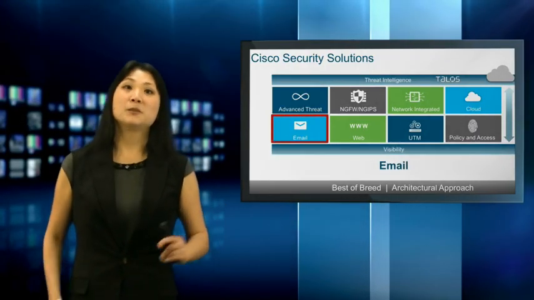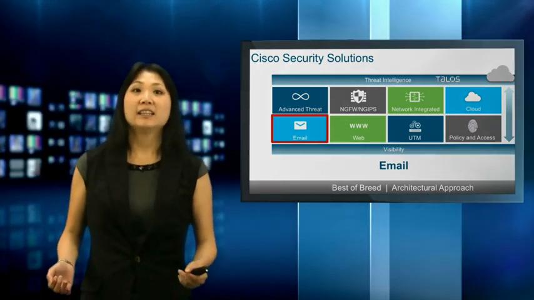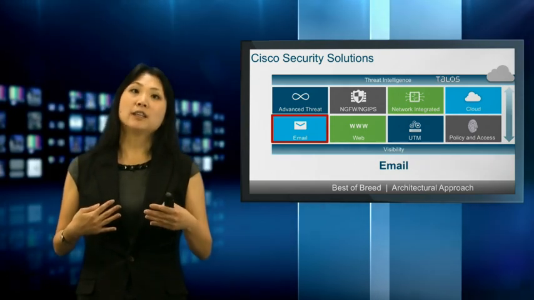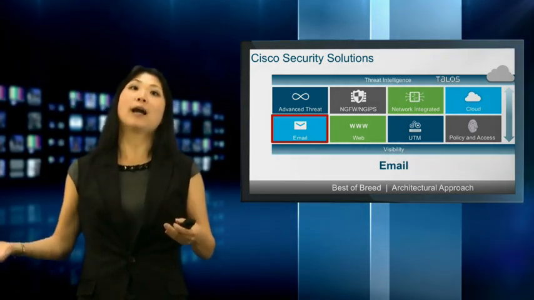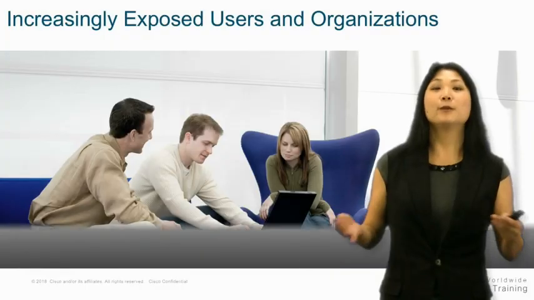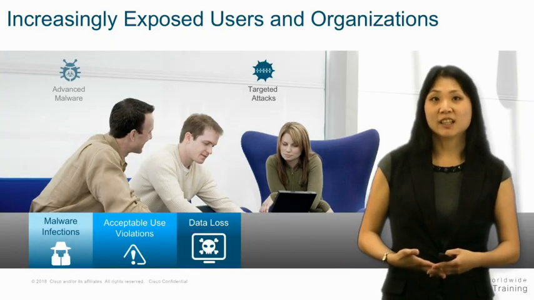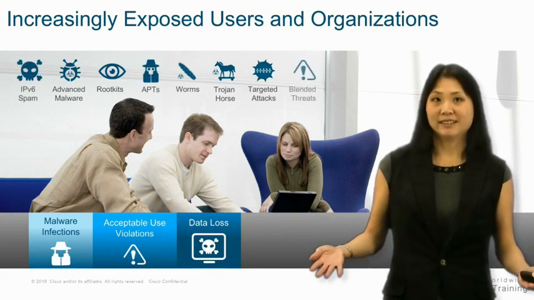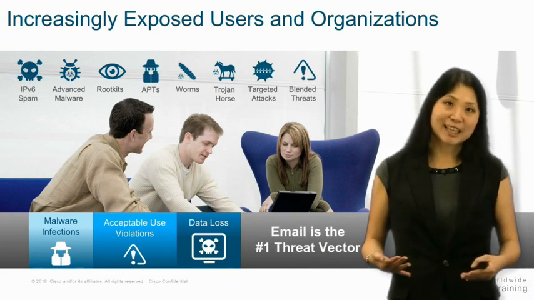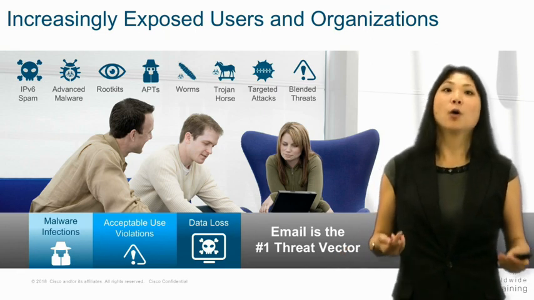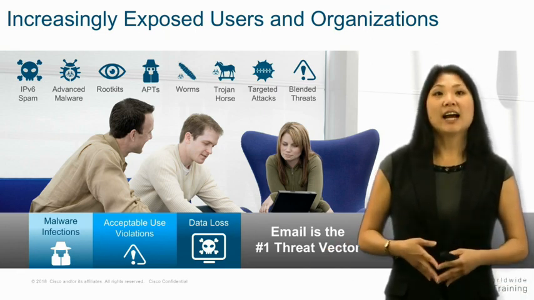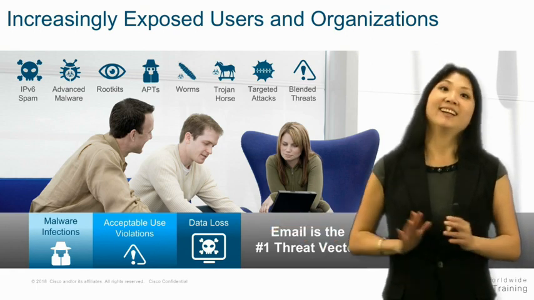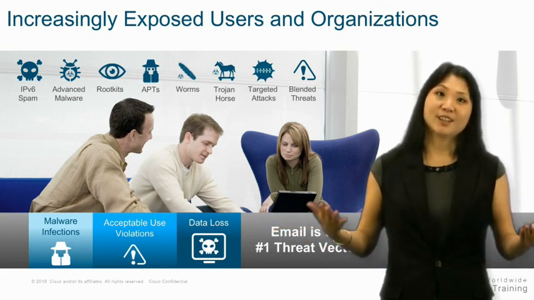One area that needs to be specifically protected is email traffic, both for threat protection on inbound email traffic, as well as being able to maintain compliance for outbound email traffic. Everyone uses email, and it's actually the #1 threat vector that hackers use because it's so user-dependent. Is the user really paying attention when they open an attachment or click on a link? These attacks are crafted in a more sophisticated way to get the user to do just that. Open the attachment or click on the link.